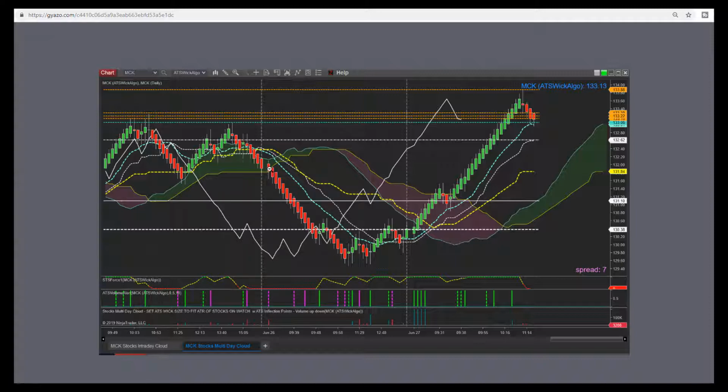Next day, it breaks down through this cloud. You got the twist right at the end of the day. So this is taking place right here, and you get this big sell-off. A little bit of that could have been a gap down. I'm not sure. Actually, it looks like it opened about where it closed. It gave a huge sell-off very quickly, first 15 minutes. Gave a little flag. Nothing in particular about this.